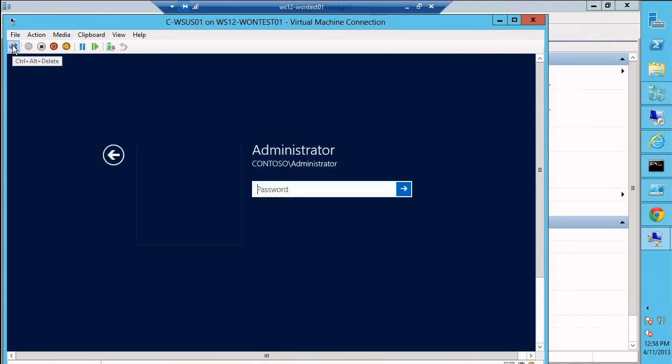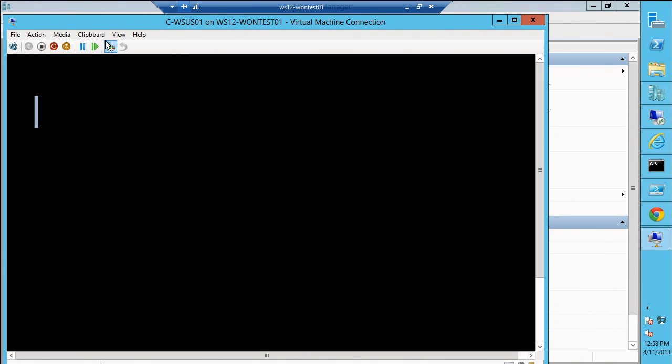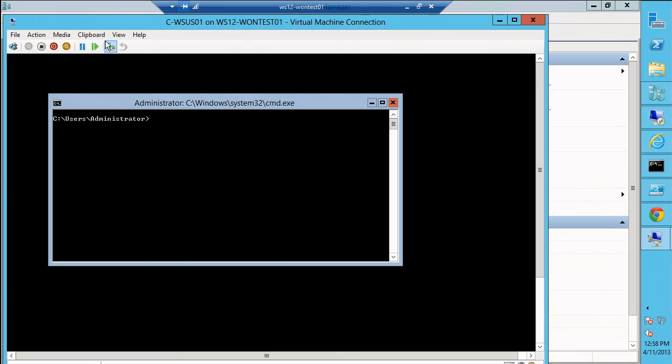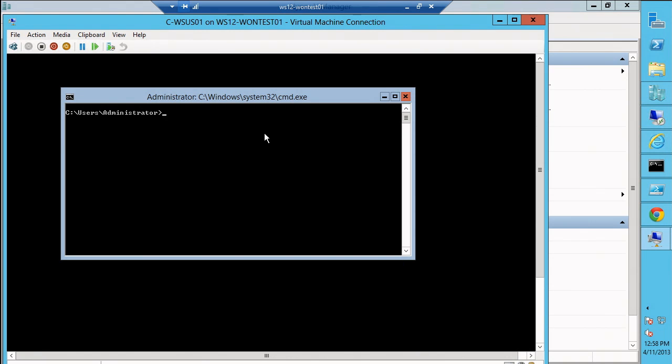I'm going to log into this server here. All right. So this server is running in core mode, right? So it has nothing but a command shell, looking like a prompt.